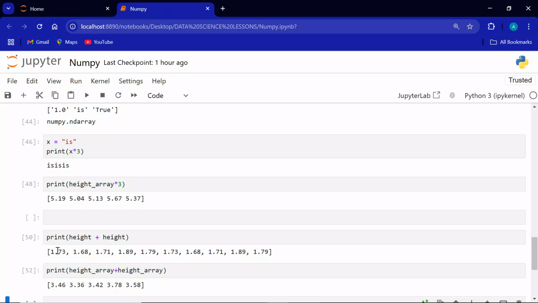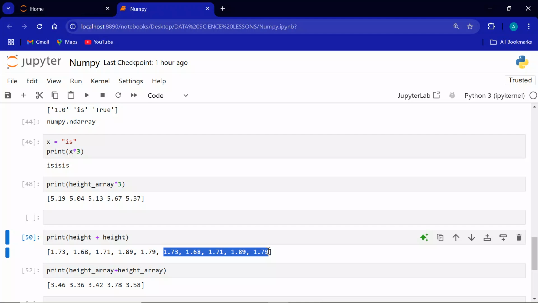You see that the height list plus another height list just takes the first height list and then includes the height list again, giving you a different list that comprises the original height list and another height list as well.